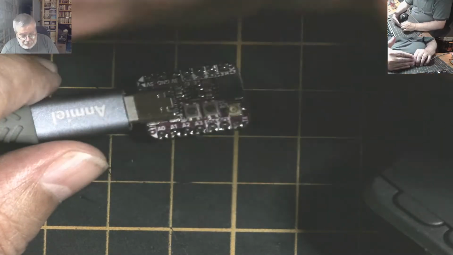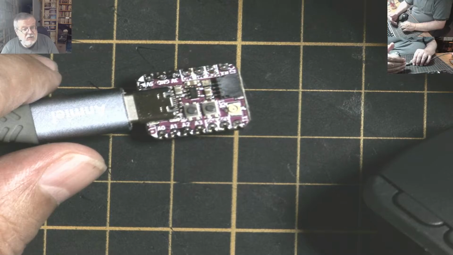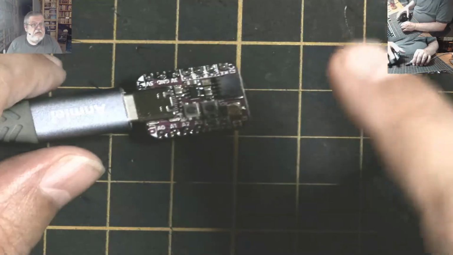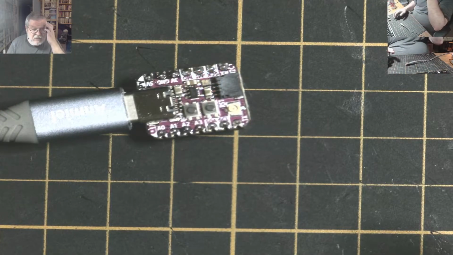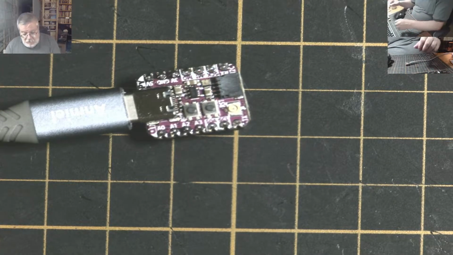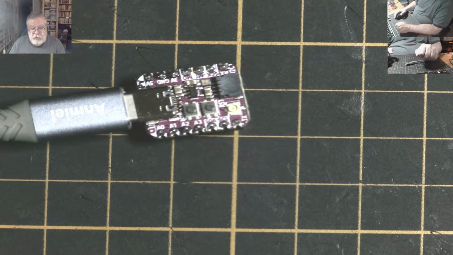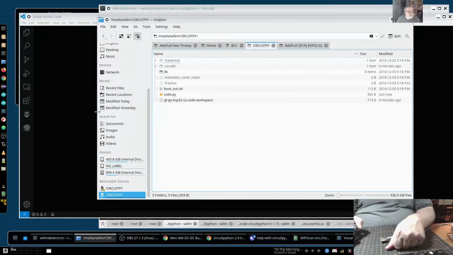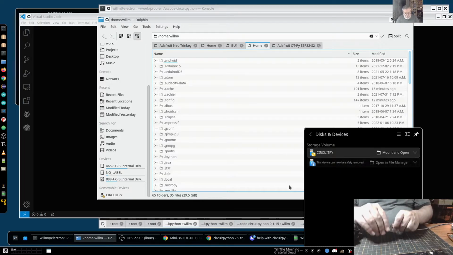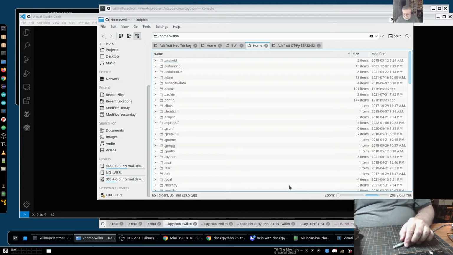But I don't think it's flashing the right color, and it's taking way too long. So I would have to look at this. But that's the idea, now that the board structure has been updated when you have new boards. I'm going to close this workspace, and then I'm going to remove the CircuitPy drive. Safely remove. Okay, boink.